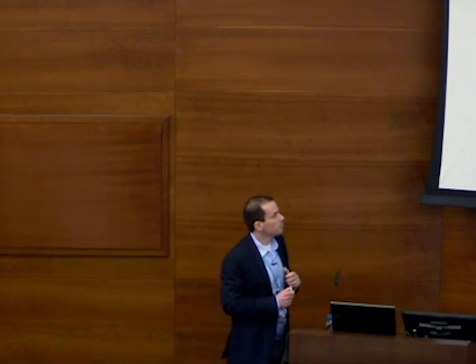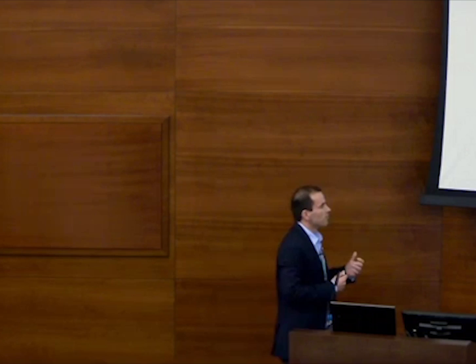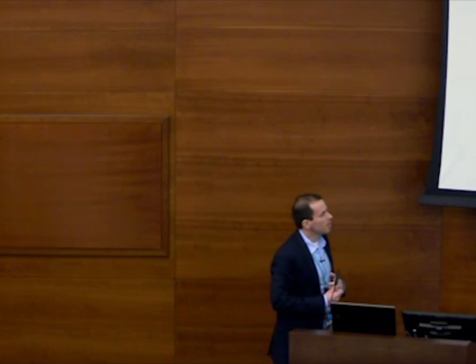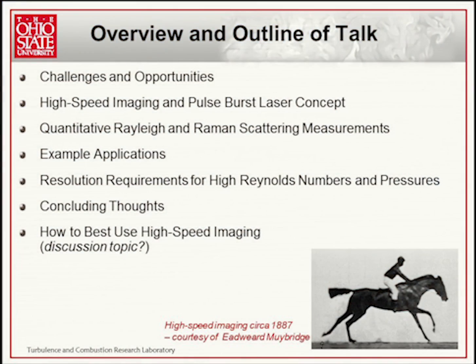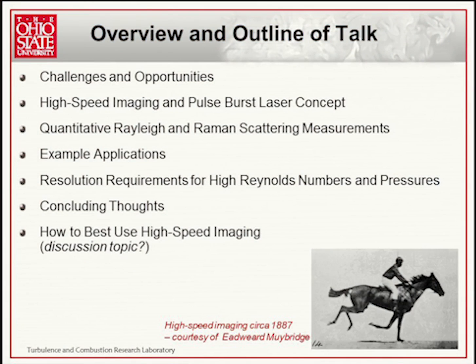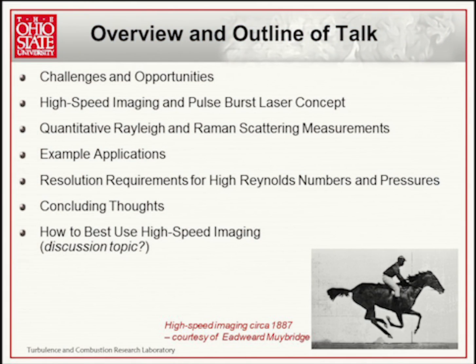So here's a case where Leland Stanford paid a lot of money to set up a series of linear photographs that would be tripped by thread by the horse, and you would take a series of snapshots as it moved down the field, and you get one of the first high-speed imaging examples. Now, this has nothing to do with lasers or combustion, but this was a targeted example of high-speed imaging that actually answered a question. And that's what I hope is our motivation, that we can use these tools to answer questions and not just take images.